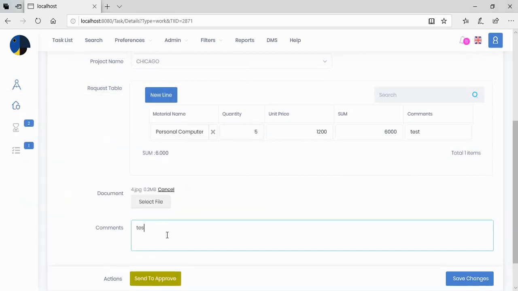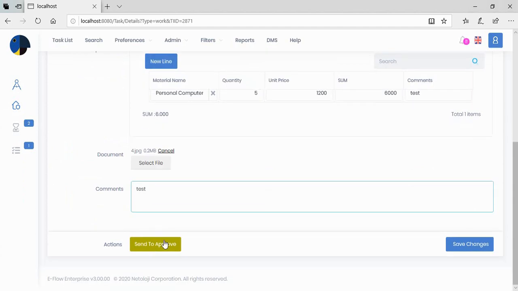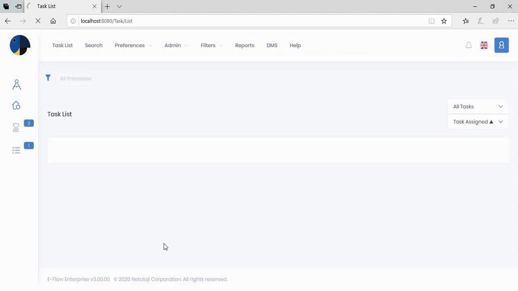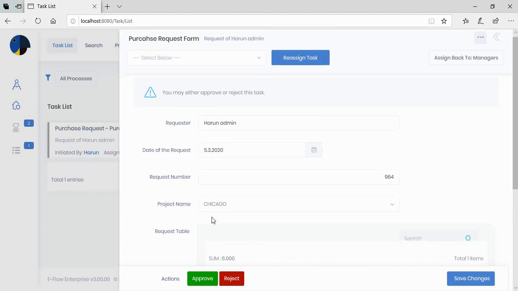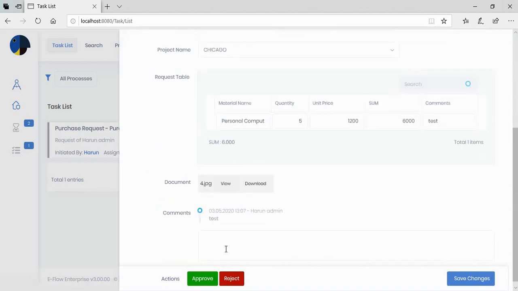The first approval step is from the initiator, and it's Harun for the scenario, assigned to managers. And when the managers work on this process, he will see everything read only but the comments. He may say, okay, I approve, and forward it to the further step.